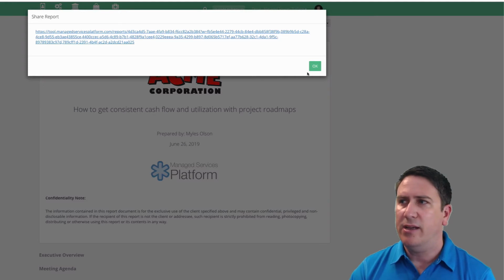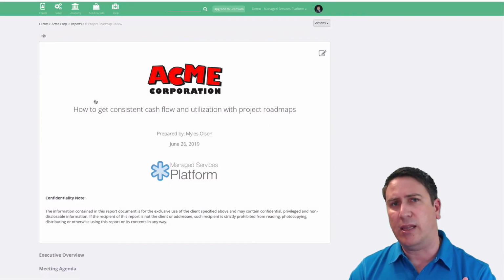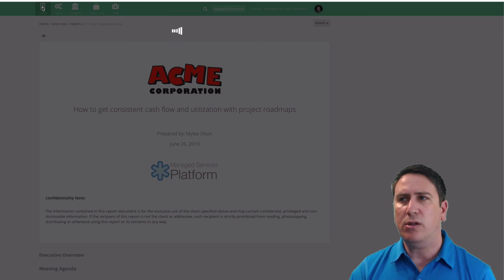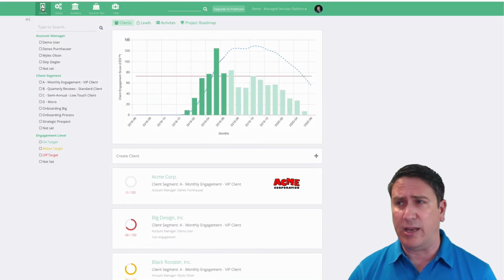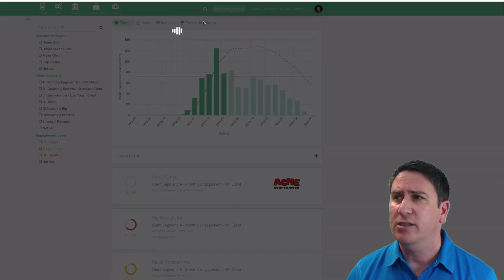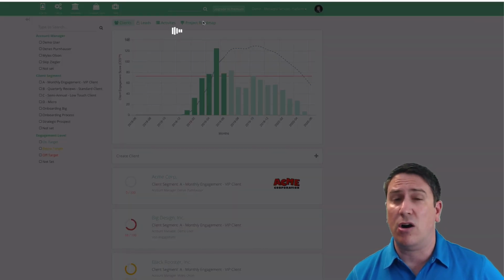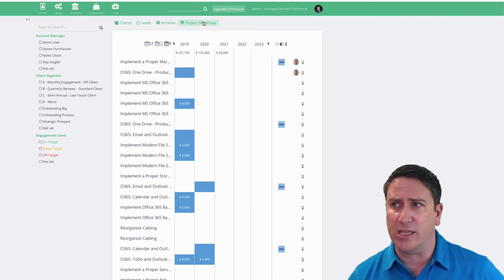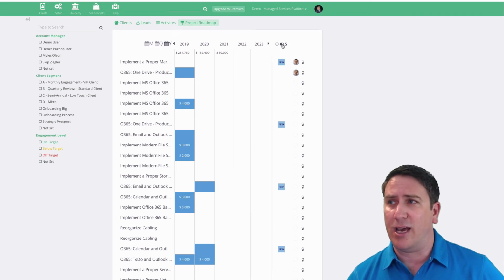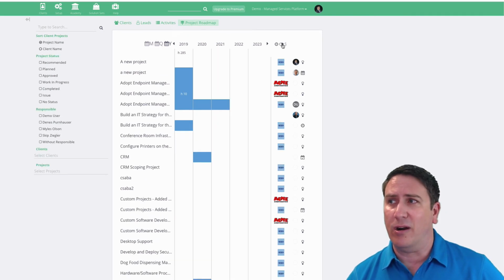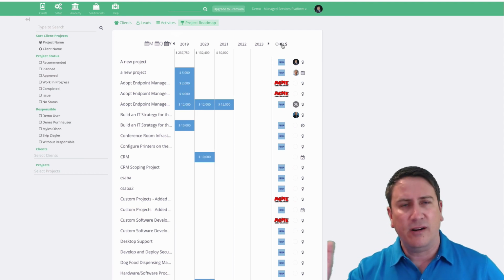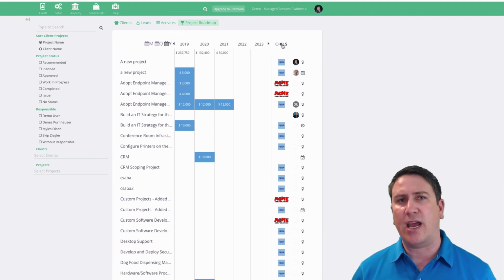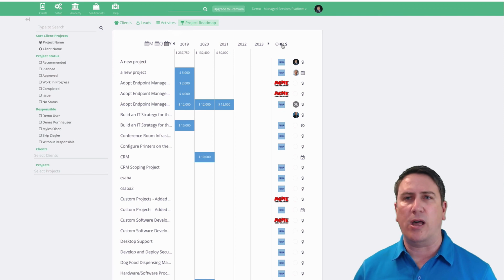Now lastly, I was showing you sort of the client level portfolio. You can look at your entire MSP-wide recommendation project portfolio up here. So you can go into the project portfolio and see all the recommendations across all of your clients, and again be able to toggle that by hours or by dollars. So you can start to see where those ebbs and flows are, be way more strategic in how you're communicating with your team, with your clients, really bring a lot more value.